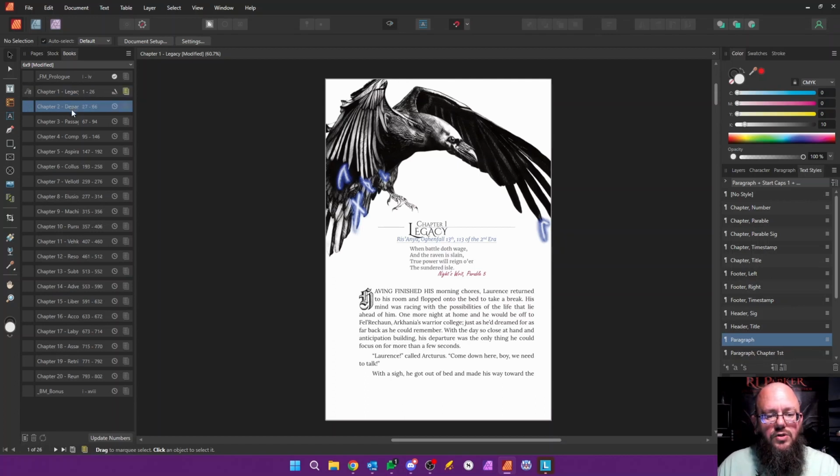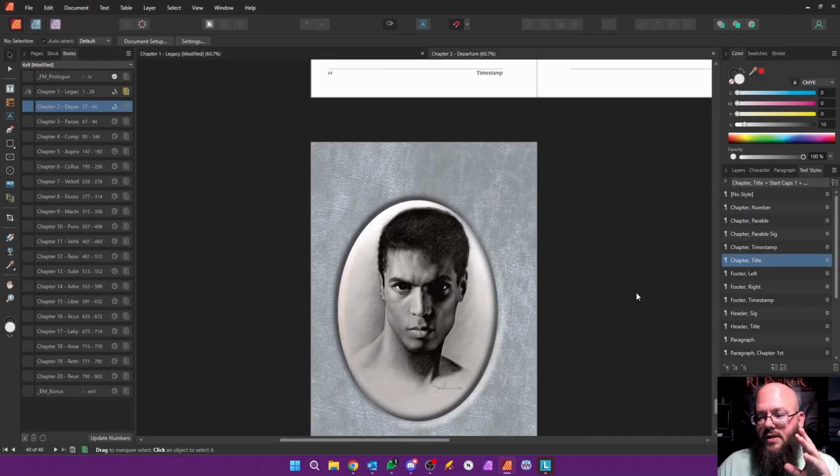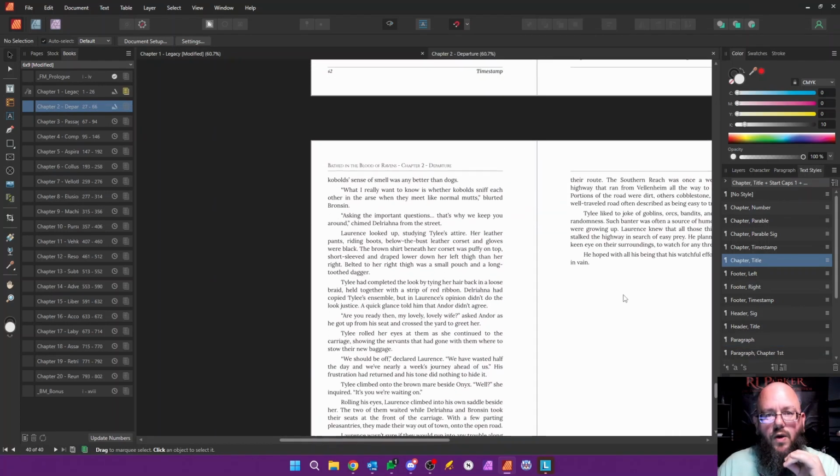So this is my style source for everything else, which means if I adjust styles in legacy, I can come down here to the next chapter, departure, right click and synchronize. Now, the reason I say to do that one by one and not use the big button down here at the bottom is that, A, that sometimes doesn't work for me and I don't know why, and I don't care because I use a different approach on purpose. I right click and synchronize this one, and then I open it and manually inspect and make sure everything still lines up the way I wanted it to. To me, that is critical.